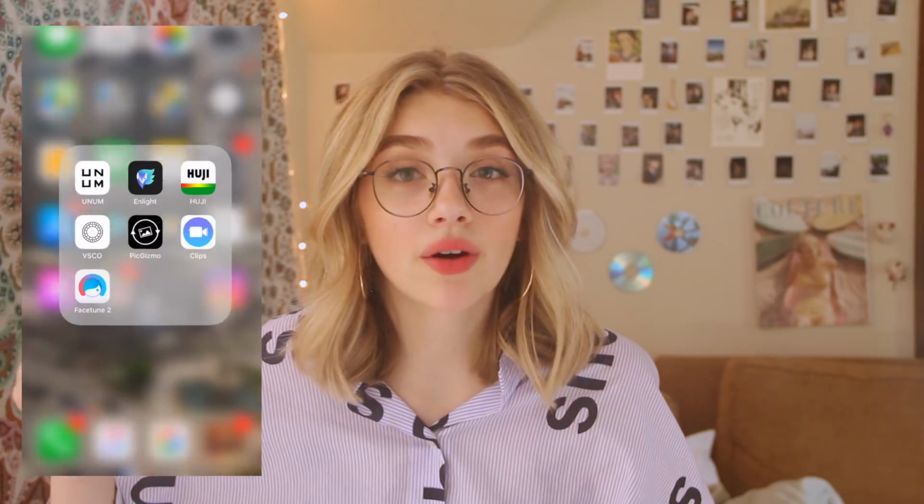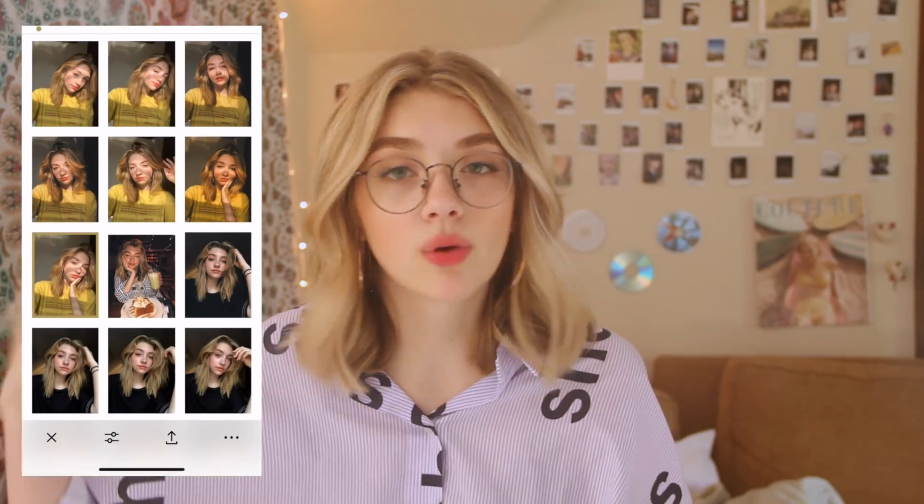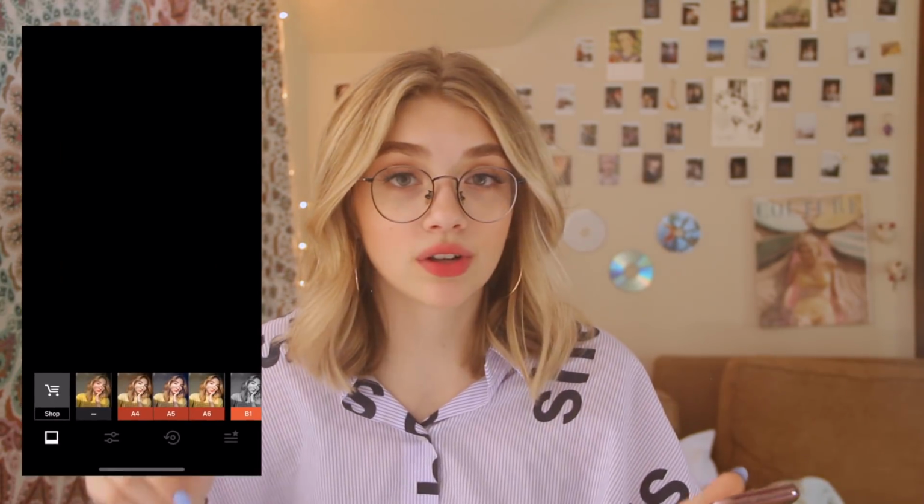So first things first, I want to go ahead and get out of the way my process of how I edit a picture for Instagram. So usually the very first thing that I will do is I will go into VSCO. So once I open up VSCO and import my photo and do all that jazz, I'm just going to choose my filter. So the filter that I use predominantly on my Instagram is E5, and most of the time I'll go ahead and lower that down just a little bit.